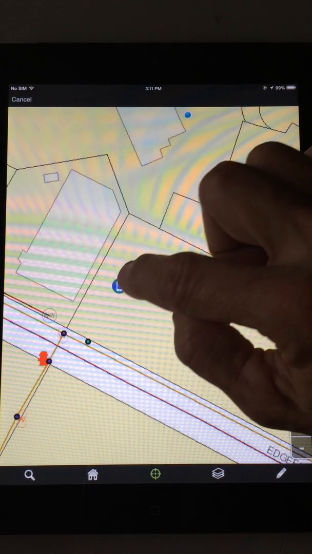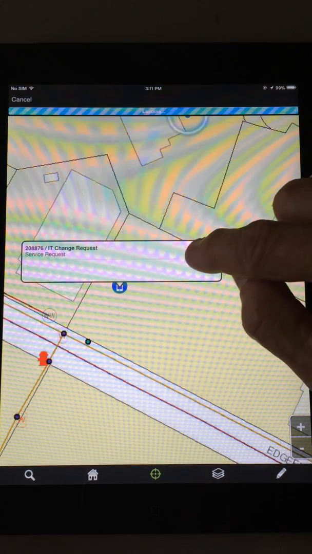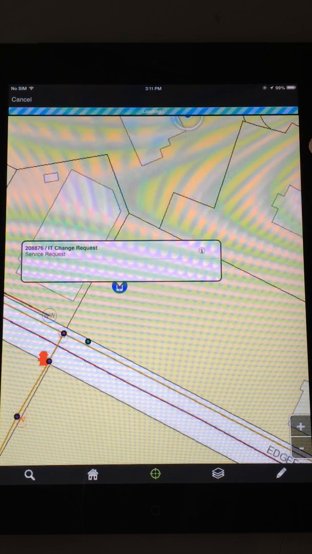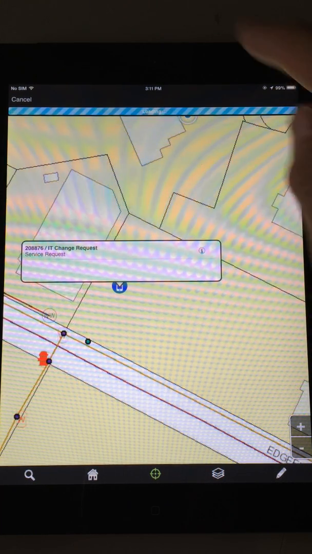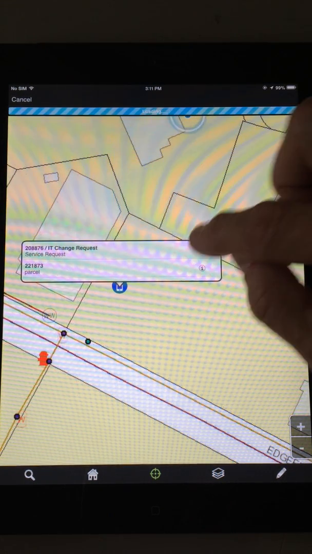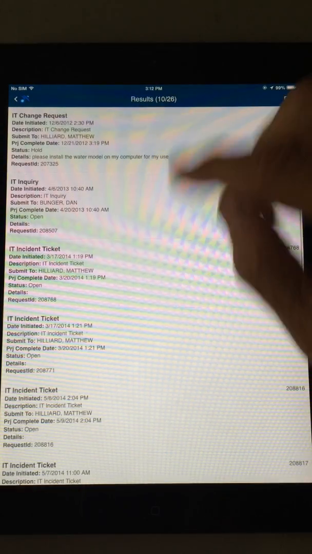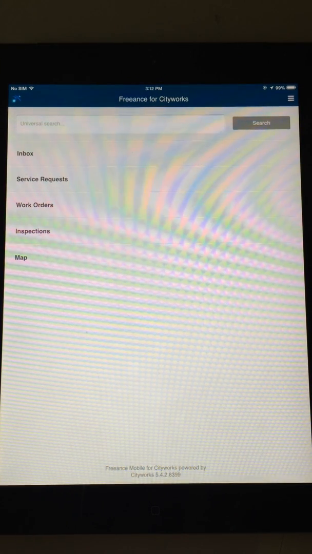That's that service request. Go ahead and click on it if I want to jump to it. There's the service request. I click go to it. And that's how that works. Okay, let's try it one more time there. There we go. Okay, so that's how we work with Freeance Mobile for Cityworks 5.4, service requests.